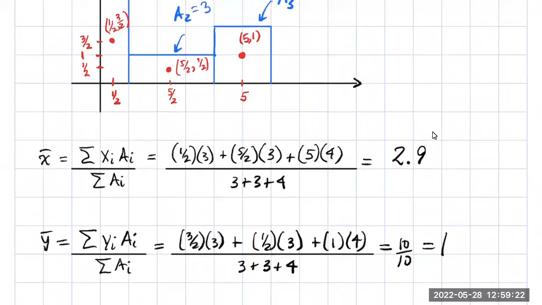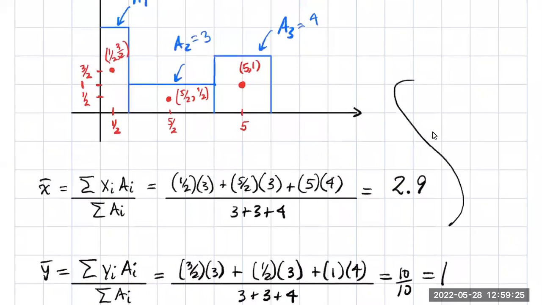So this tells us that our center of mass for this composite shape is 2.9 and 1. So if we were to hold up that blue shape, that one collective shape, horizontally, and wanted to figure out where it was going to balance perfectly, we would hold a pencil point right underneath the coordinates of this point right here. So that's the center of mass, or sorry, the centroid of our composite shape.